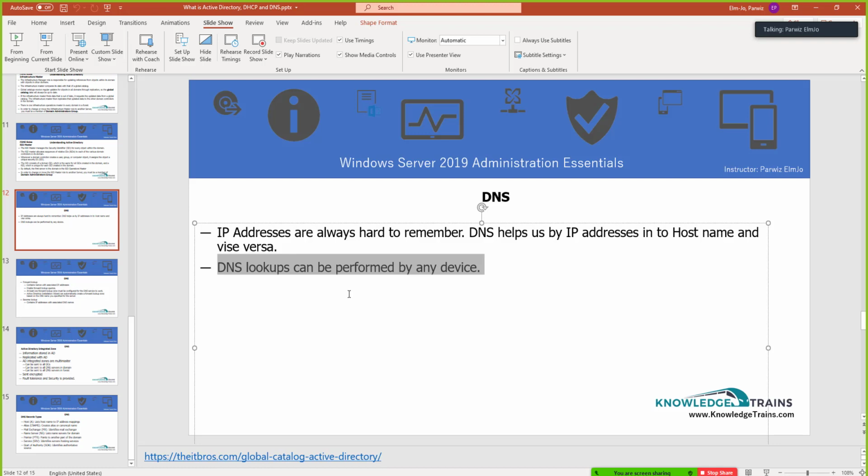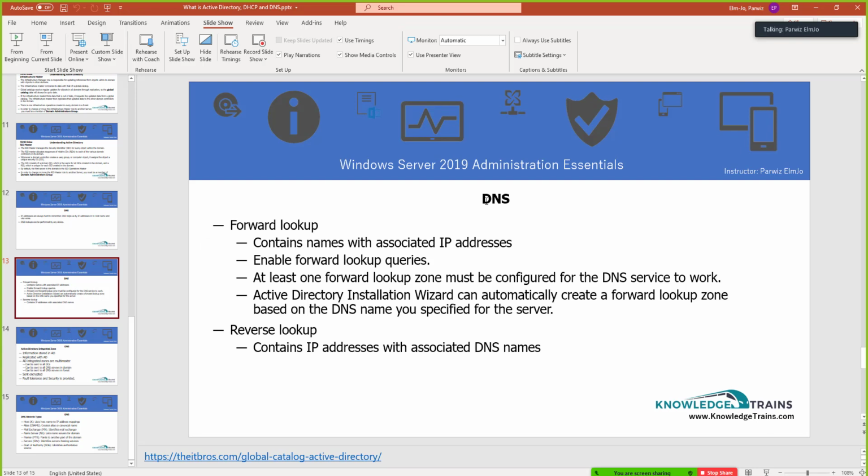And in DNS, we have two kinds of zones. One is called forward lookup zone, one is called reverse lookup zone. These are the two main ones that we have. What is a forward lookup zone? It contains names with associated IP addresses. What does it mean?